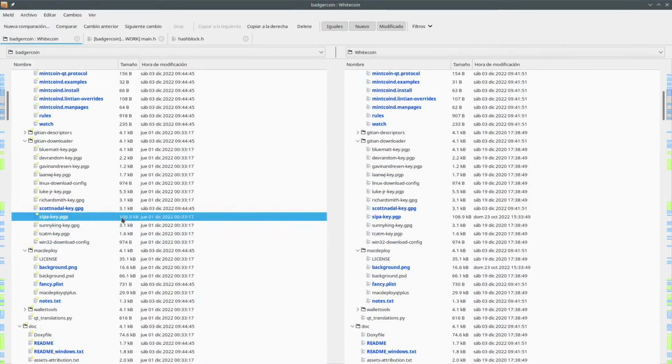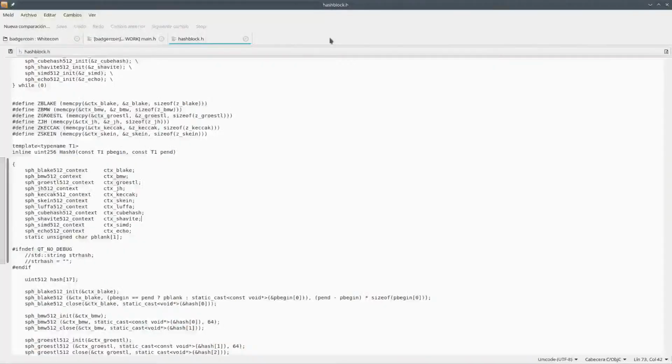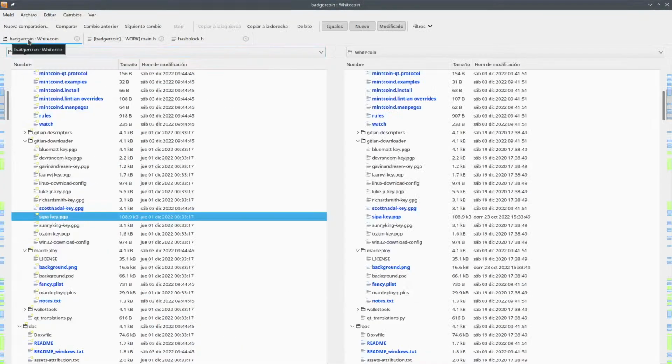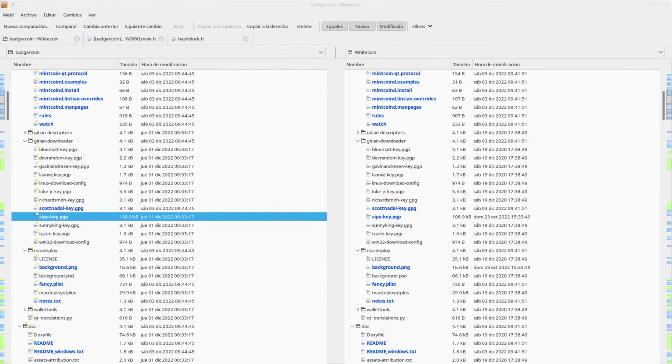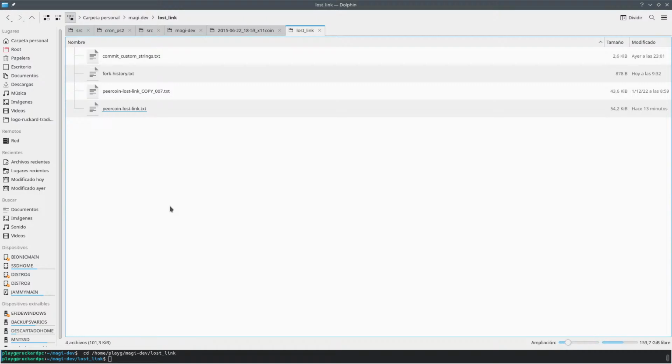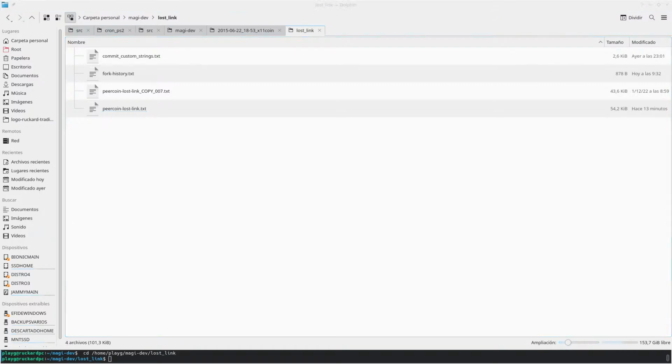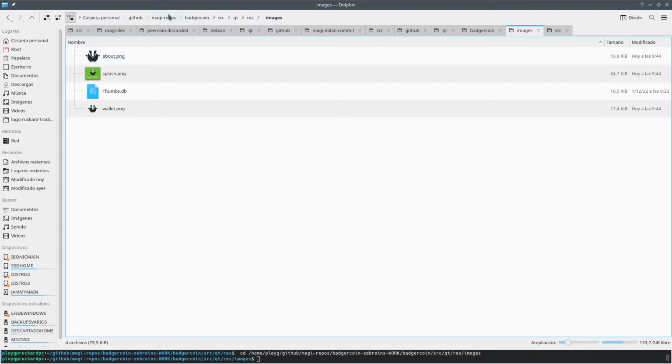Oh, look at this. We can compare this to keys. This is going to be nice. We should be able to open both of these files without any problem. Okay, let me see.